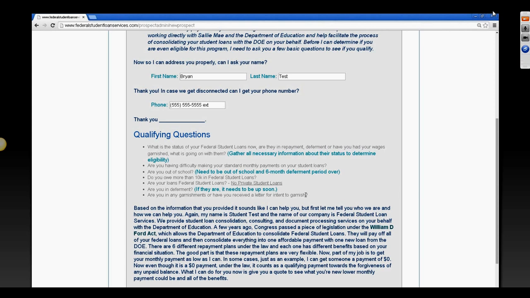So, a little long sentence in there. A lot of the times that is there for you more than anything else. The actual presenter understands what our services are doing, what types of benefits they can receive, and understands that the William D. Ford Act that came out a few years ago is allowing the population to get into these new different types of repayment plans. There are a total of 6 repayment plans. Our services right now are really offering 4 that you're going to be displayed, and really we're going to be focusing on 2 different types of repayment plans, which I'm going to go over very, very briefly as I do this presentation, of course.